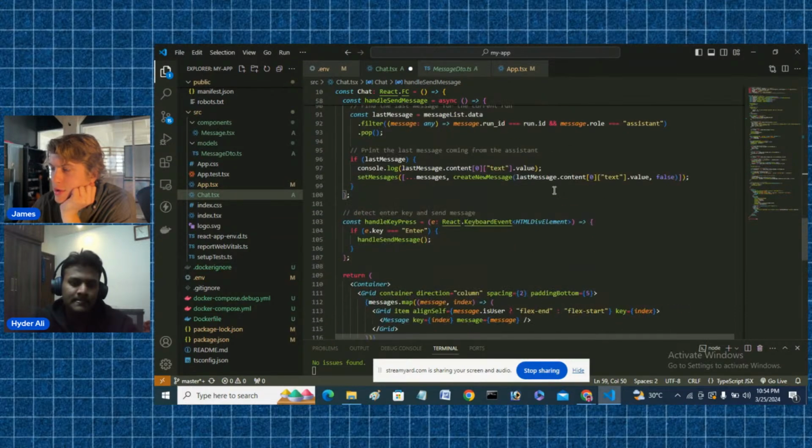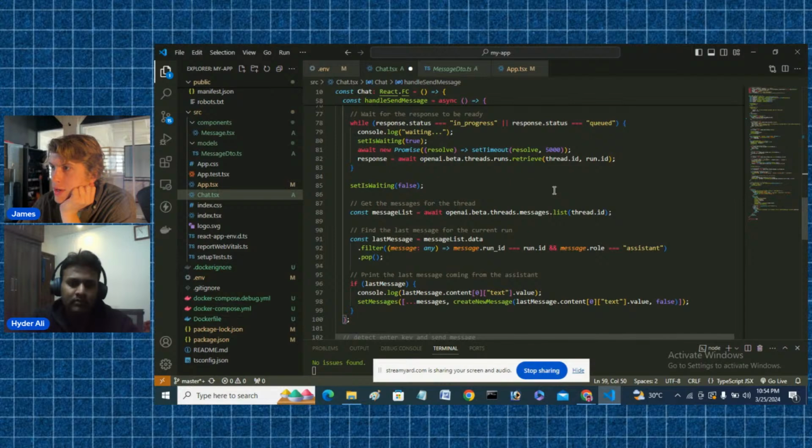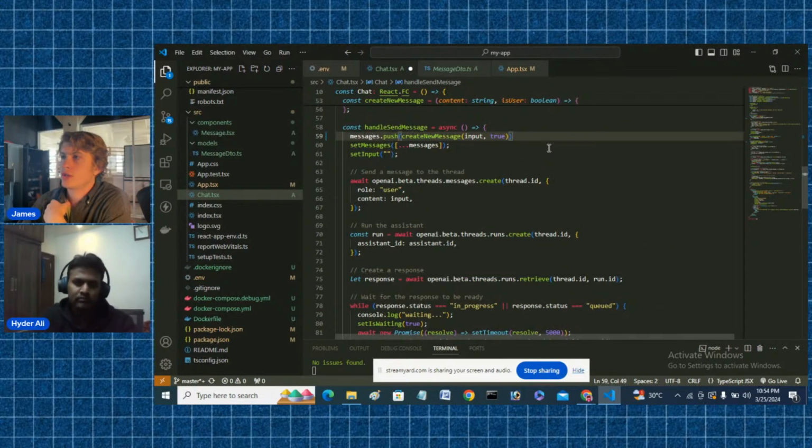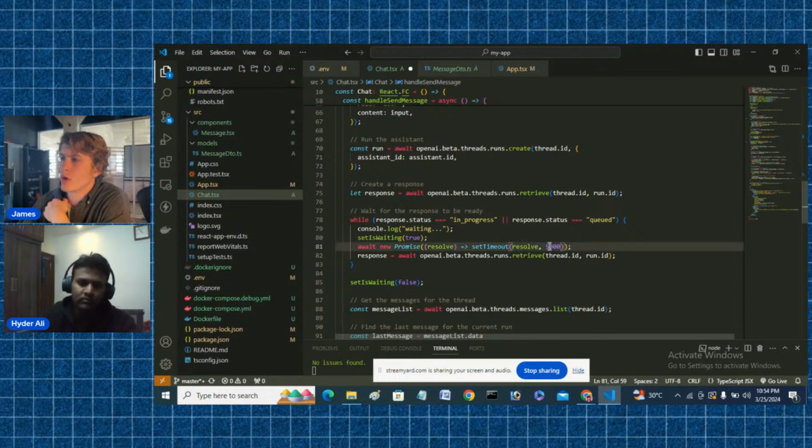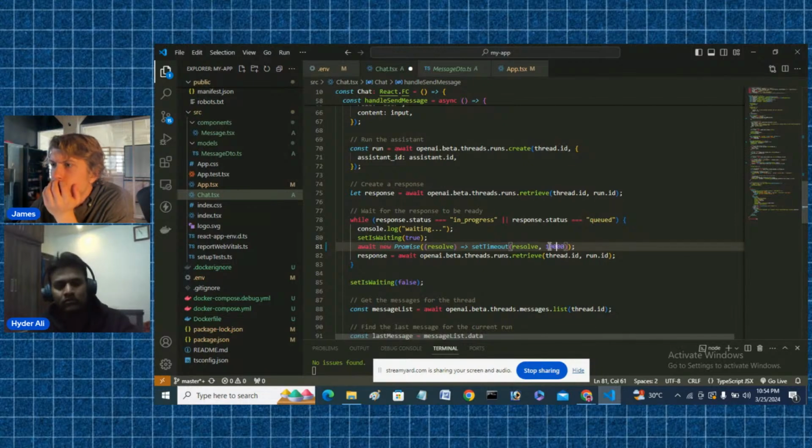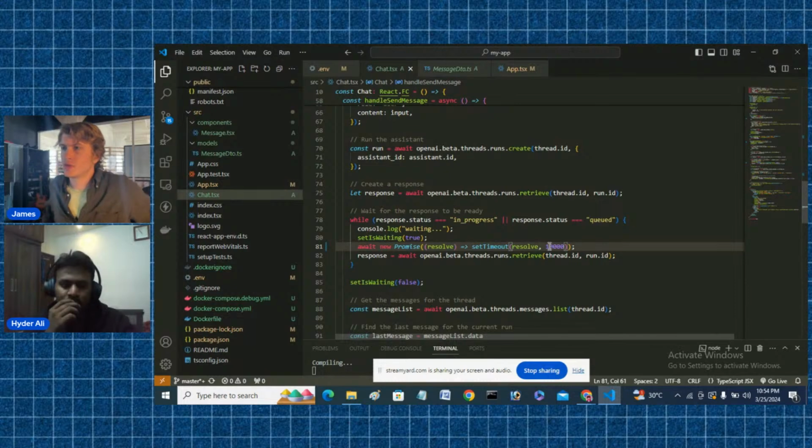Now here it looks like there might be, yeah, on line 81. So it looks like either it's finishing or you have this, maybe, a 5-second timeout, which would mean that, let's change that 5 seconds to like 10 seconds and see what happens. Because it's possible that it's actually timing out. And then, yeah, let's try this. Response equals last message.